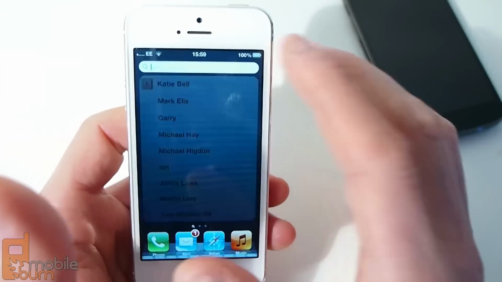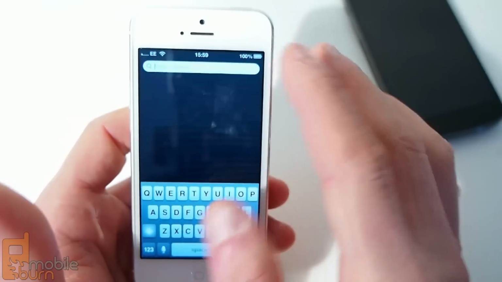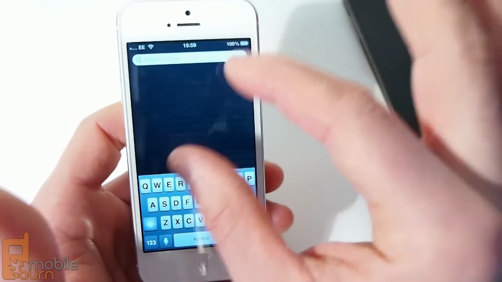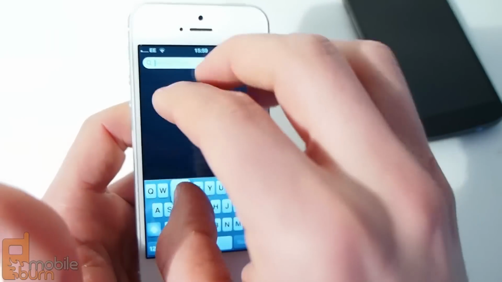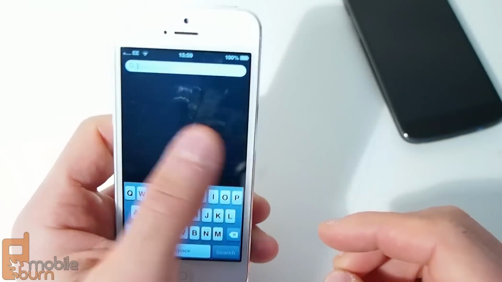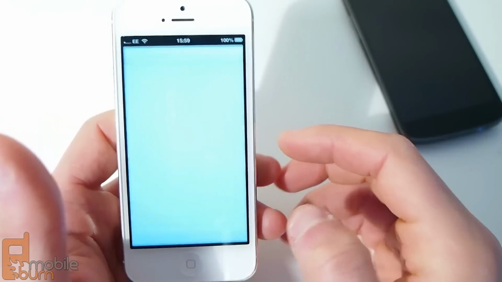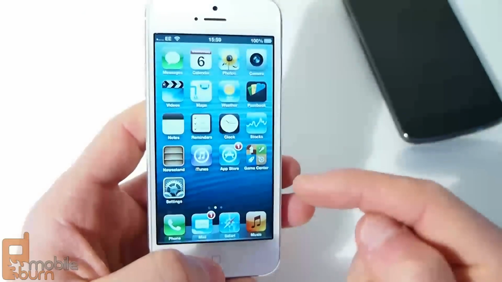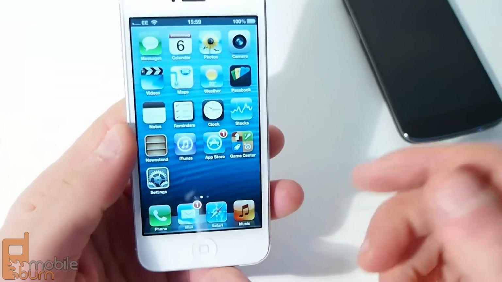The quick access to your search bar is by just swiping over from the home screen. And you also don't get any of the pinch in gestures or anything like that. You don't even get, I don't think, the iPhone 5 gestures where if I, for example, was to open music and then close it like that, that doesn't work like it normally does on the new iPad, I think.